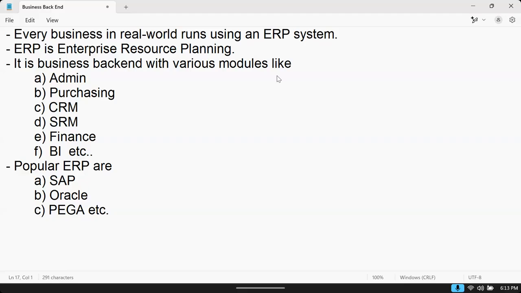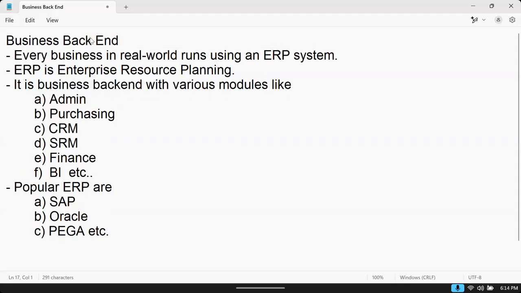Two SAP streets are there, dedicated for SAP courses only. No other courses are there. Earlier they had more demand, and they used to take any background people, but later they made it very strict. That means you should be from a finance background to learn finance. You must be from an HR background to learn HR. Admin, HR, these are all business intelligence like tools, right? These are all popular ERPs.